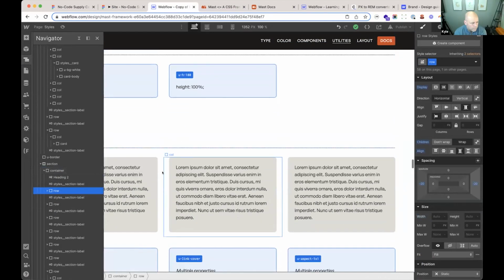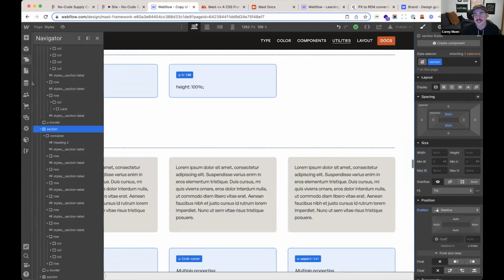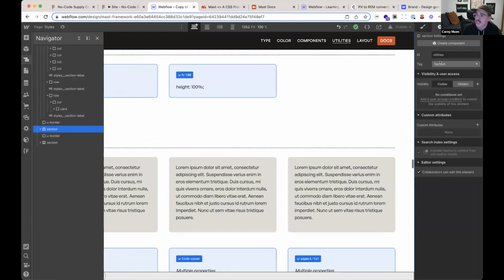Yep. And I see you're using the section element. Yeah, that one is like, you don't necessarily have to use the section element. The most important thing here is that you make it an actual section, which Webflow just needs to fix. Like if I add a section, please just default it to section.